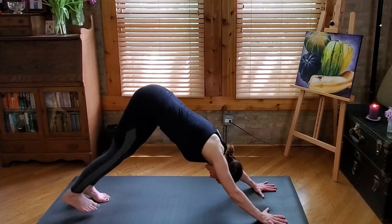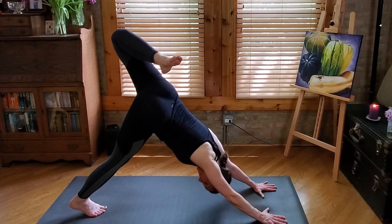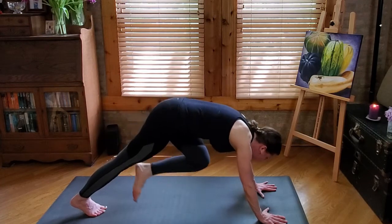Shake out the right leg here or kick through the heel. Loosening that all up. Side two. Take the left leg into the air. Open the hip, bend the top knee, point the knee to the sky. And then we're gonna move that knee forward behind the left wrist.